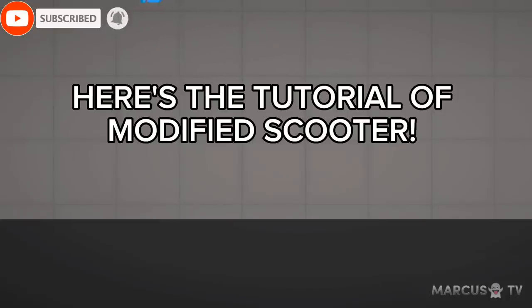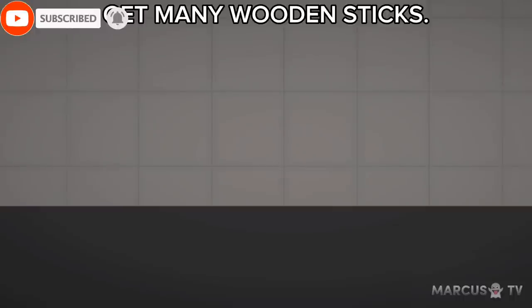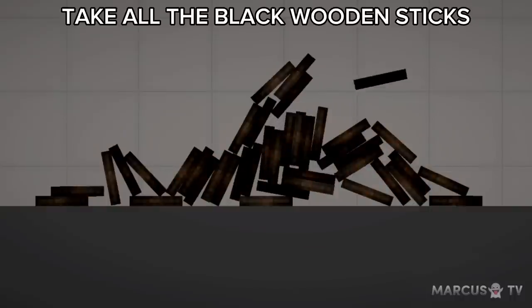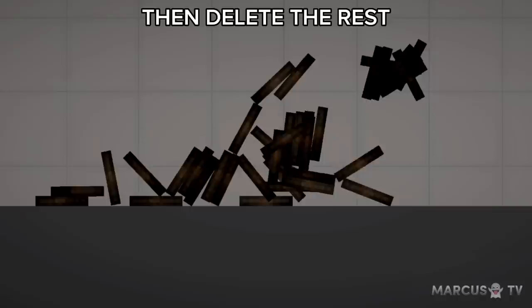Here's the tutorial of modified scooter. Get many wooden sticks, then ignite it. Take all the black wooden sticks, then delete the rest.